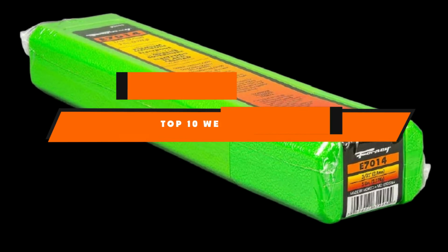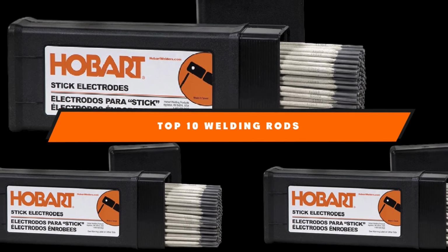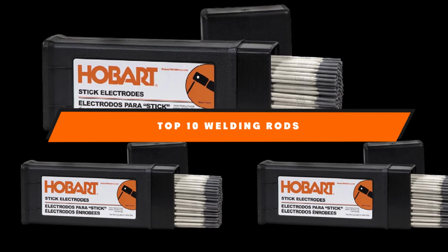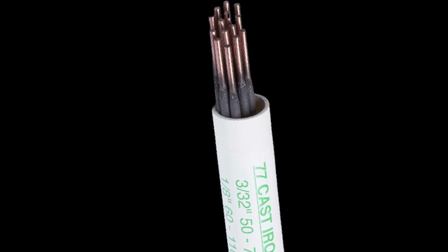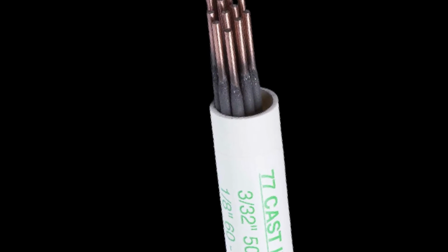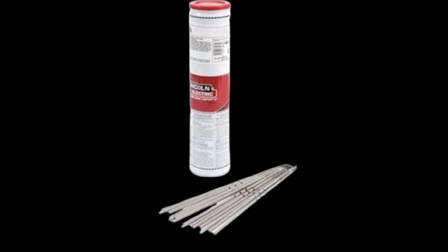If you're looking for the best welding rods, here's a list you must see. We made this list based on our personal preference and sorted it based on the features, prices, quality, durability, and reputation of the manufacturers and customer feedback. Also, we've included options for every type of customer. So let's get started.